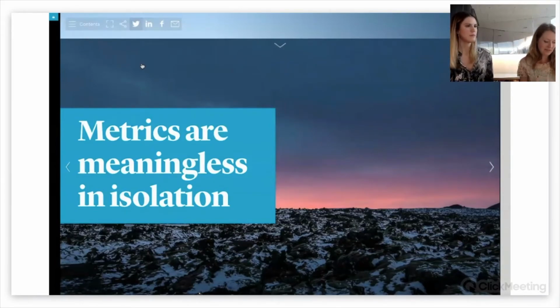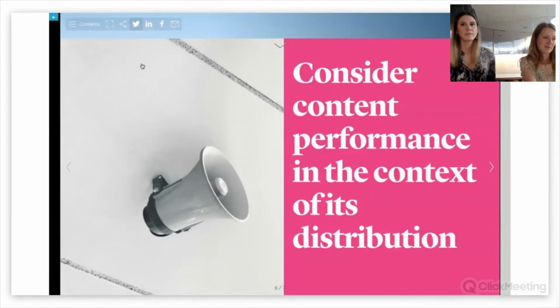Set up these kinds of tests where you're controlling as many of the variables as possible, so the audience number and the audience type, to see how different things perform. But I think we come on to this next. So this is a similar point. I think I've just talked too much and not pushed the slides. It's all about context.